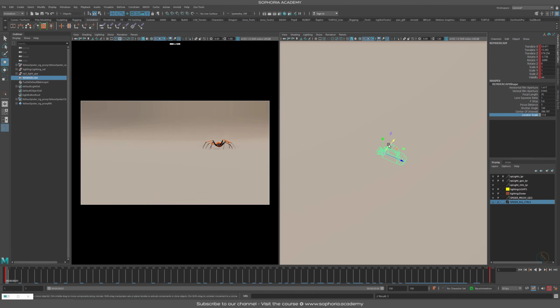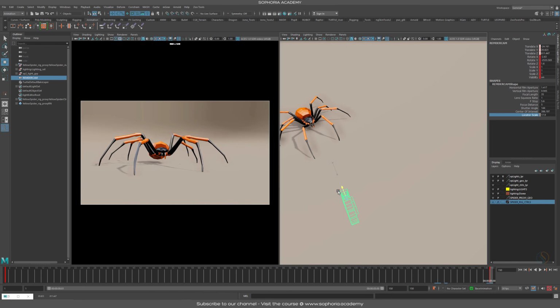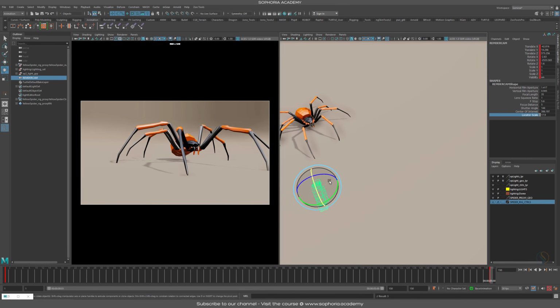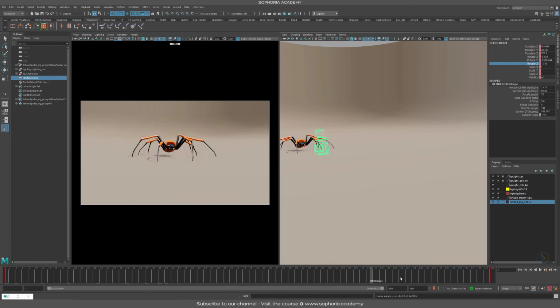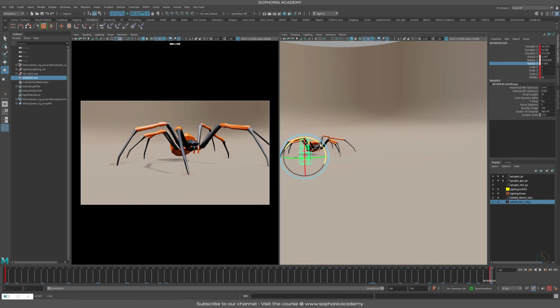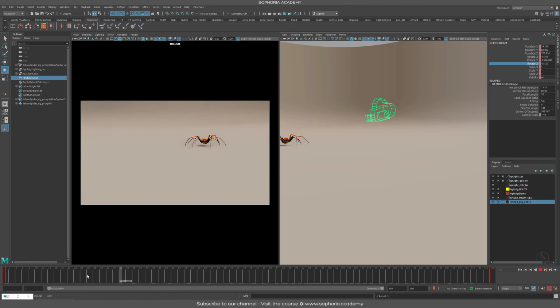Just to add something interesting, maybe at frame 1 we can be up top the spider looking down. Kind of cool. And as it comes towards us, we drop the height of the camera and maybe have it kind of walk past us or something. A bit of gimbal going on there already. It's crazy, man. Maya still hasn't fixed that, but hey, whatever. I'm not complaining, not complaining.